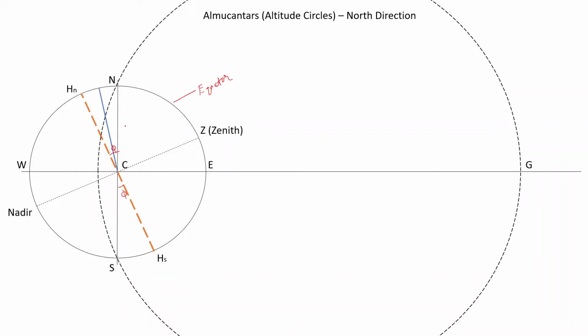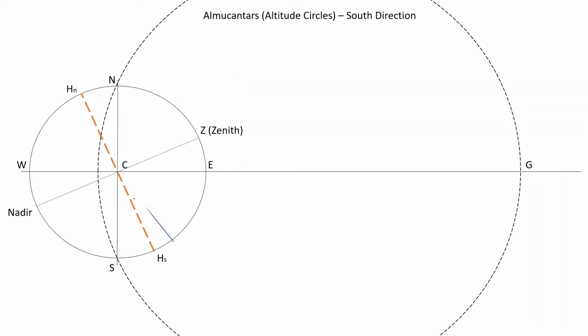Draw the line segment from the center C to the point AN on the circumference at an angle A from the horizon. Now draw the line segment from the south S to the point AN. It will intersect the equatorial line at point F. CF is the part of the diameter of the altitude circle at an angle A towards the north.